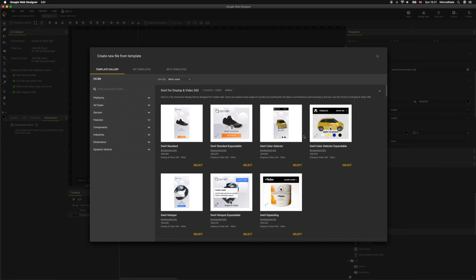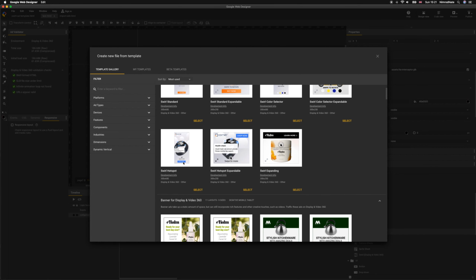However, what I thought was really cool is that obviously we've seen these swirl ones from a while back, right? I'm sure you remember when we were talking about the swirl ad right at the beginning, the middle of last year. We obviously had this watch one where you had all these hotspots on it, which I thought was really cool, and obviously that's what inspired me to do the videos.